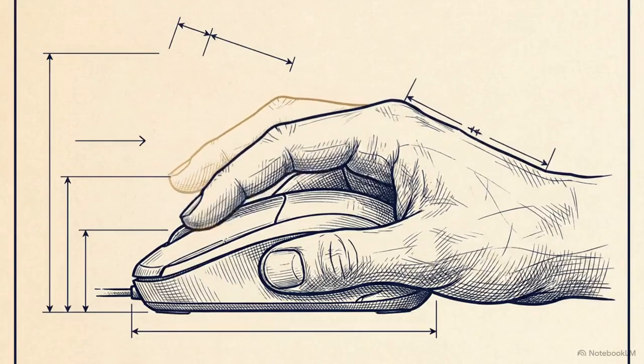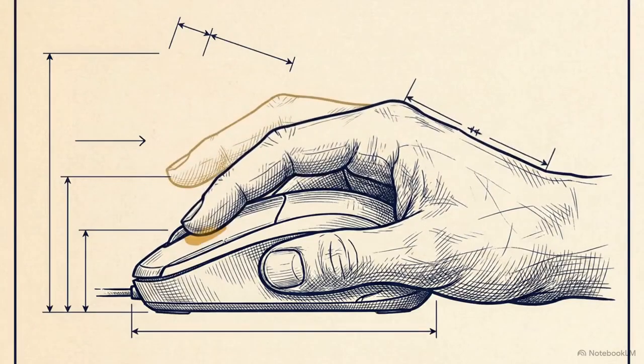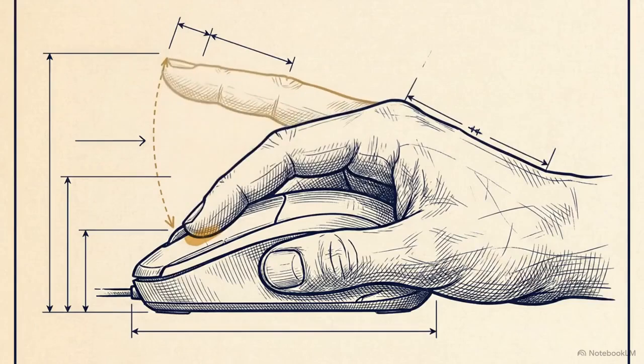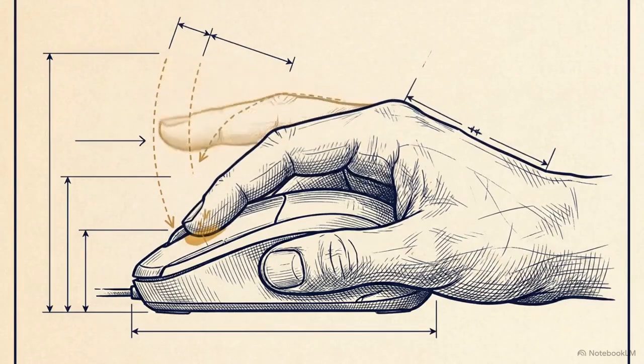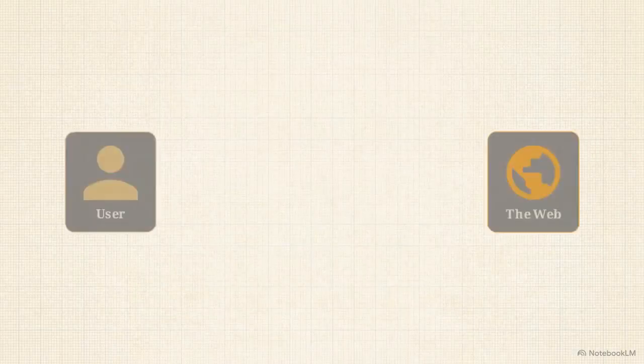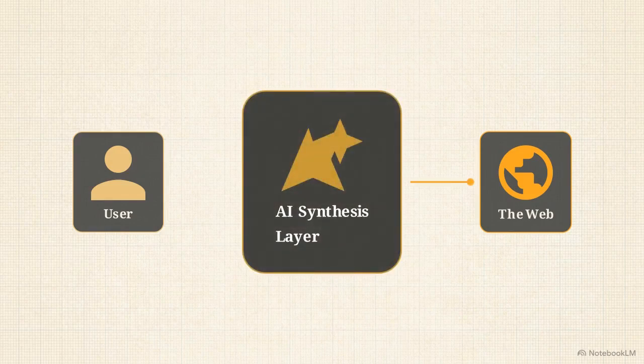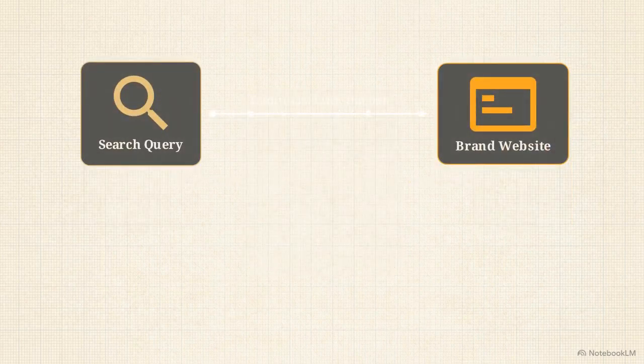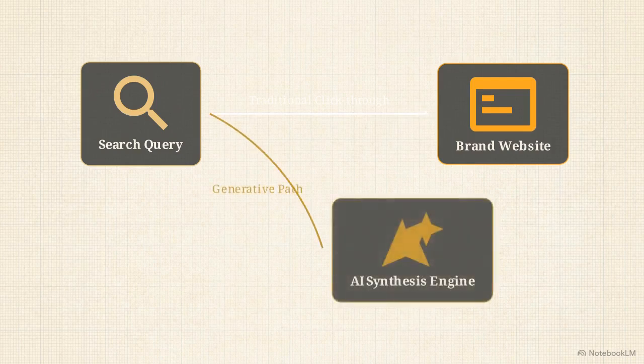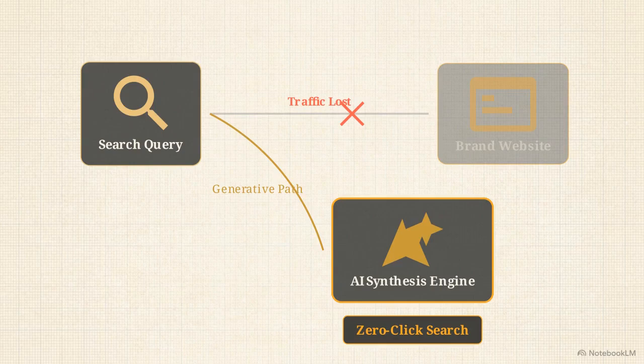For 2 decades, the internet economy was built on a simple transaction. Brands competed for a single measurable event, the click. Now, an answer layer sits between the user and the web. Tools like ChatGPT, Perplexity, and AI overviews ingest the contents of a page and synthesize a response directly inside the search interface. When the user's journey terminates at the AI summary, the traditional incentive to visit a brand's website disappears.